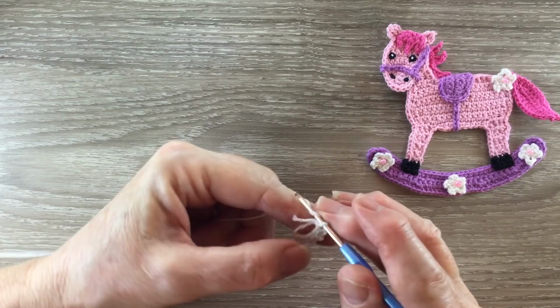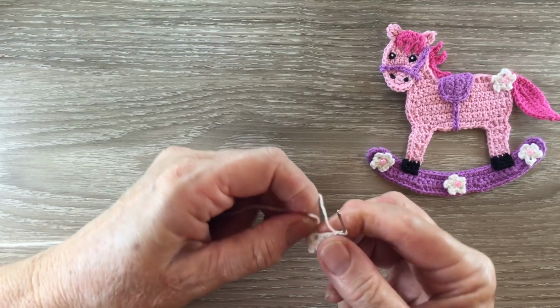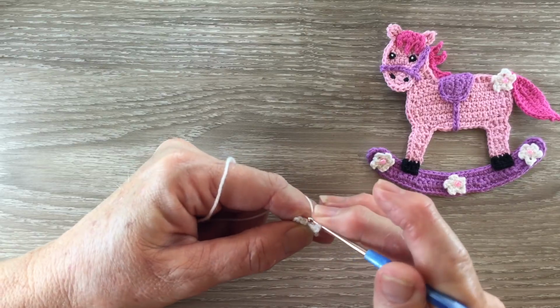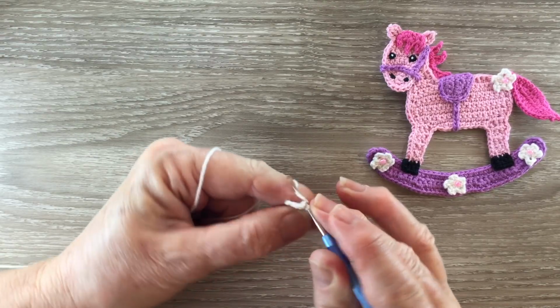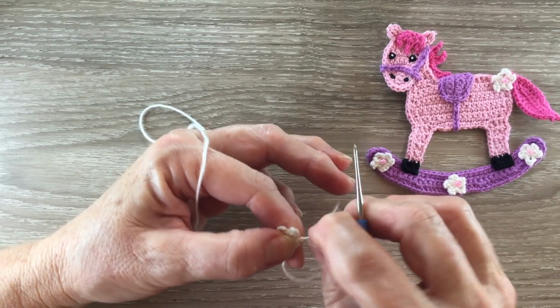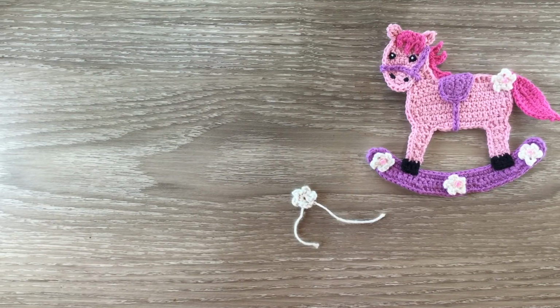And then we work three chain, pull the circle tight, and slip stitch in the first chain. And fasten off. And that's the flower. I'll just weave in my ends, crochet another hoof and three more flowers, and I'll be back and we'll put it together.